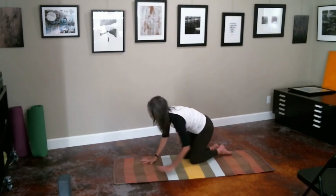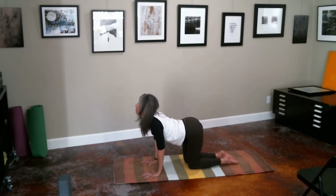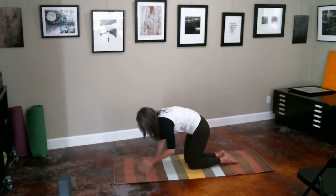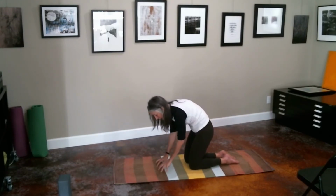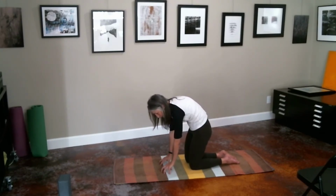And now with your next inhale, take a cow pose. Bring your chest forward, lift your gaze. And on your exhale, now round your spine and see if you can come onto your fingertips. Walk your hands back towards your knees and then really round your spine. So your palms are lifted here. Your wrists are getting a break. You're pressing down through your fingertips and you're finding extra space in that upper back, mid back.